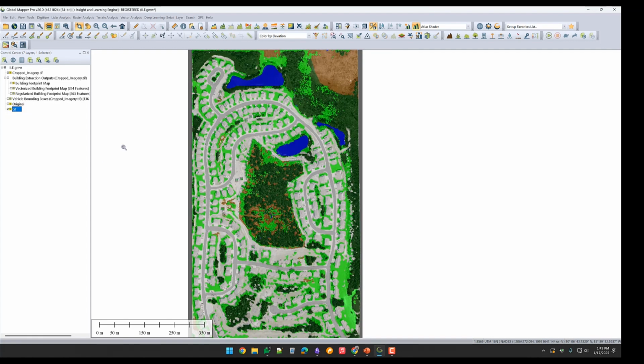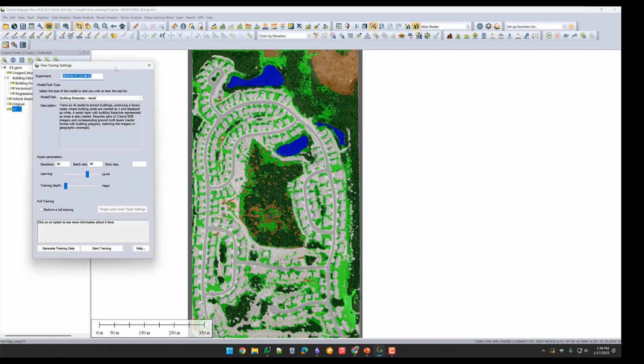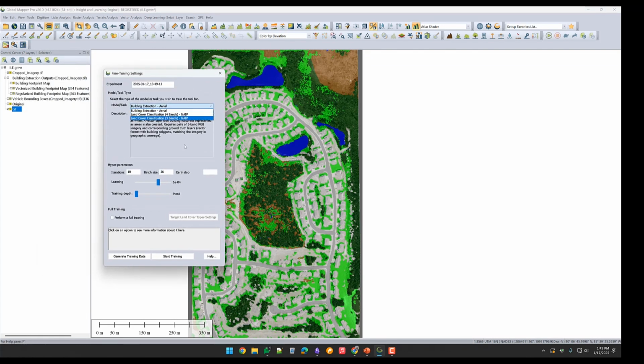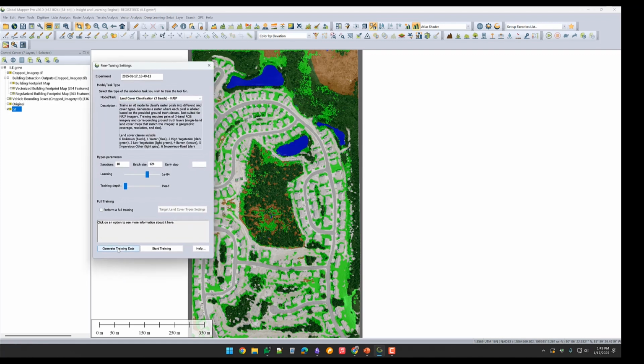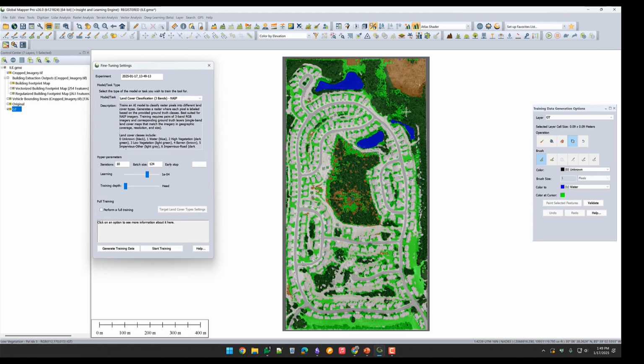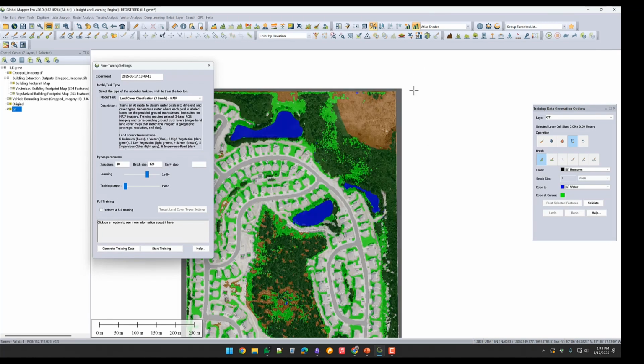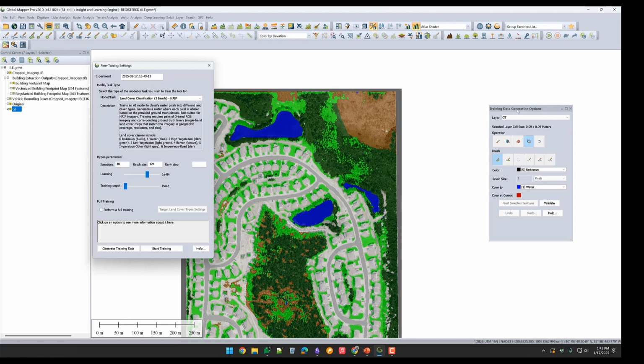So what I did then is I used our fine-tuning and retraining tools to create a fine-tuned land cover model. And what I can do is I can generate training data. And I did this a little earlier, but we'll go ahead and take a look. And you'll see I've already drawn on here. We can see I drew and corrected this, water and shrubbery to be bare earth. I cleaned up what the pond should look like. And there are a variety of quick ways to do this. Again, this assumes you may have ground truth data that already exists, and you don't ever have to do any of this. But I wanted to highlight the ability that it can all be done.